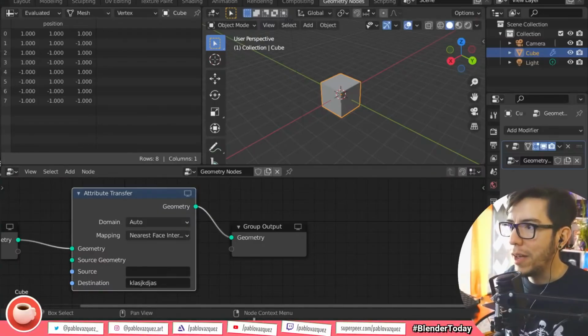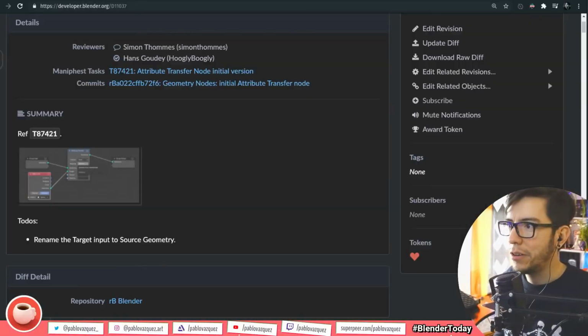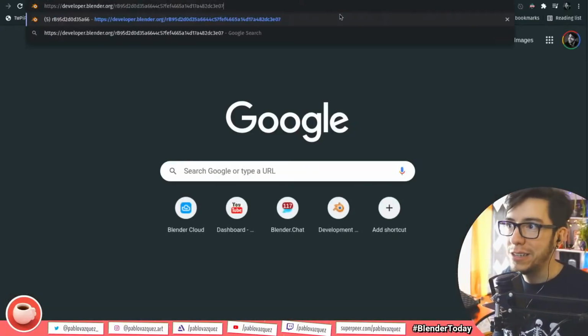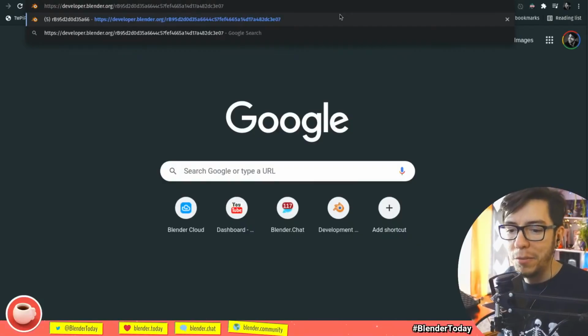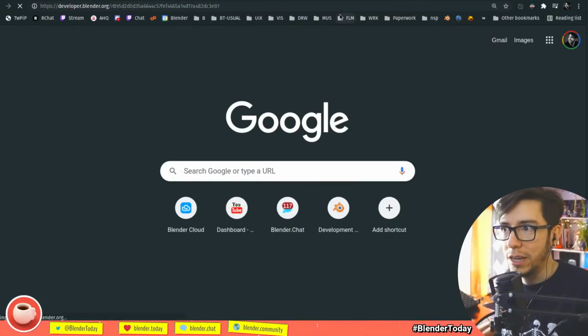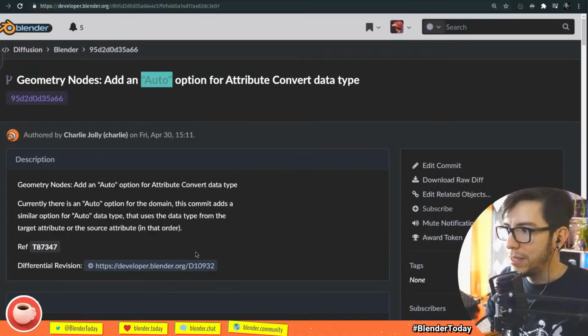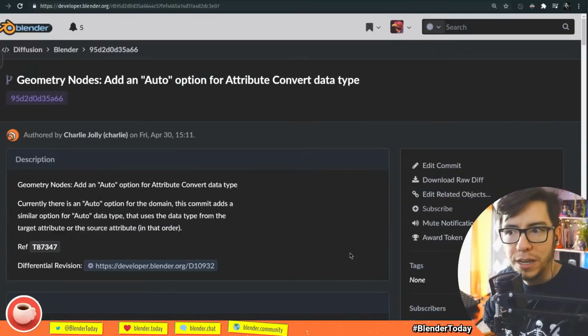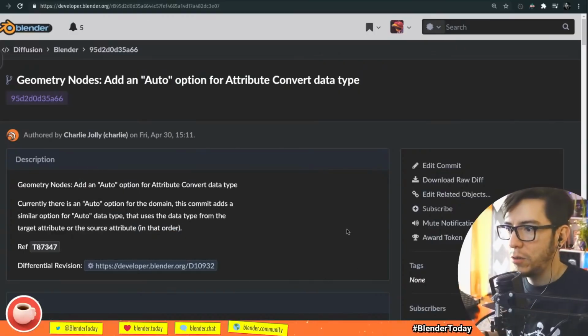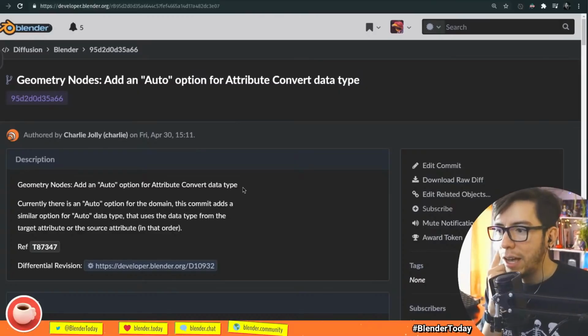Such as automatic. I love when things are automatic, or that you can specify, because usually you have to think less. You can rely more on optimizations, because you can assume what people are going to be using. And in this case, the attribute convert node now has an auto option, so you don't have to set it up. Whatever you connect, it should be automatic. And we're planning on adding more of these all over the nodes.